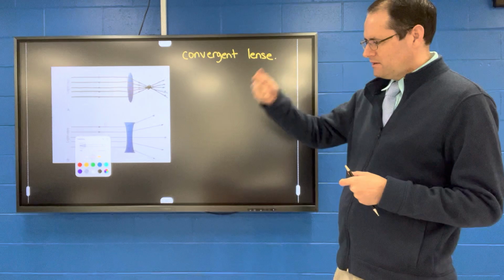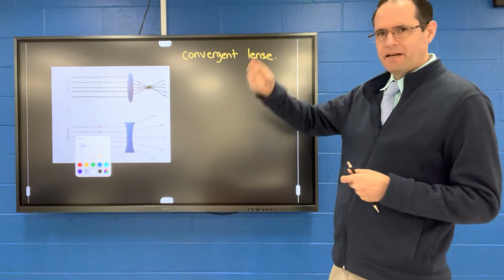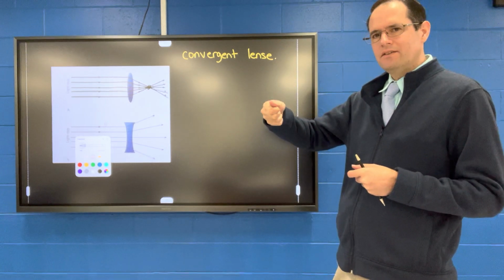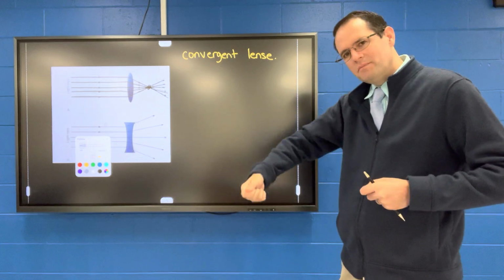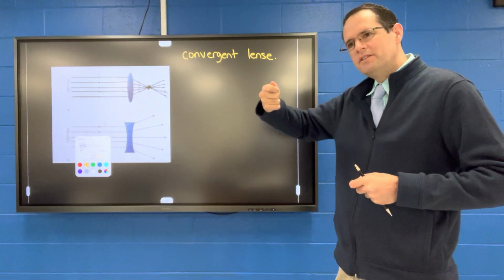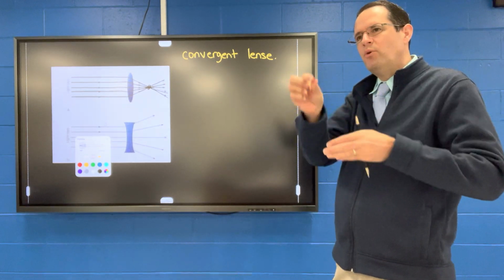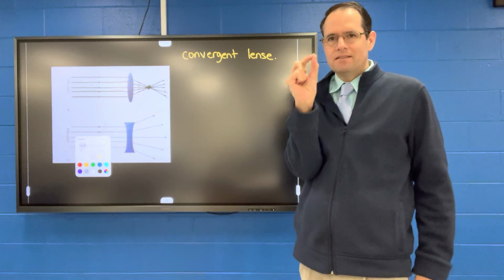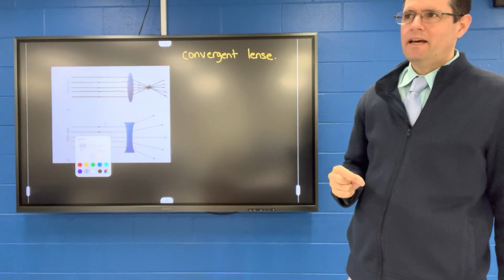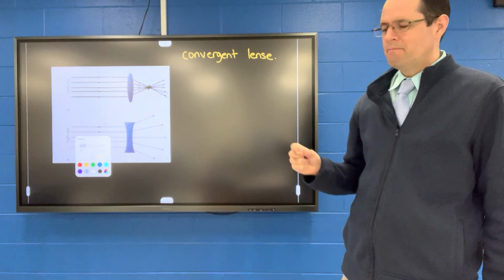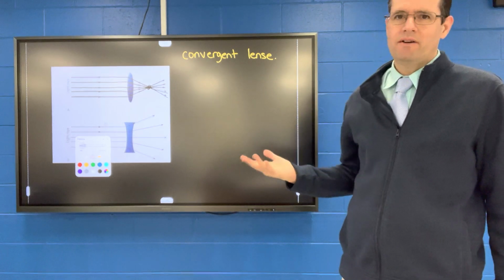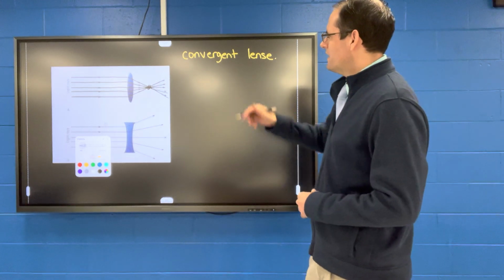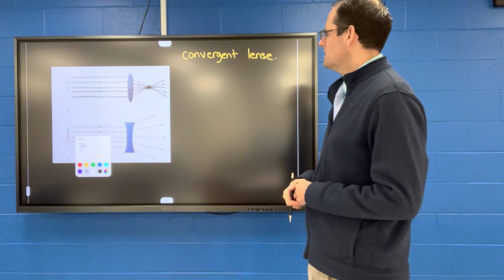Sometimes you can go out into the field, right, and hold your magnifier glass in front of the sun, and then carefully raise it or lower it to the ground so that you get a pinpoint of light hitting a single spot, and you might be able to catch a blade of grass on fire or a paper on fire, okay? So that's an application of convergent lenses, okay?